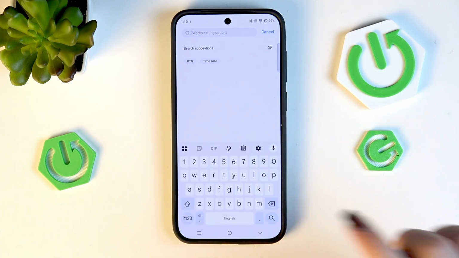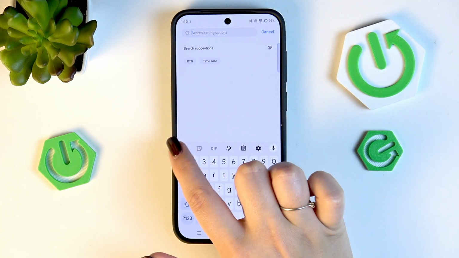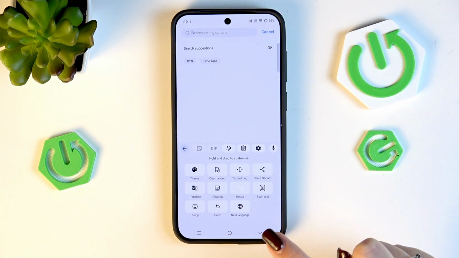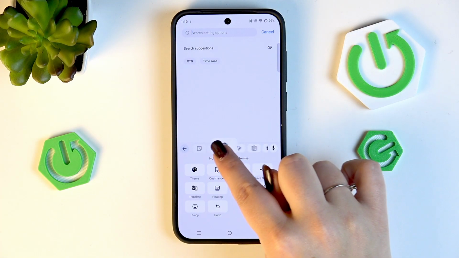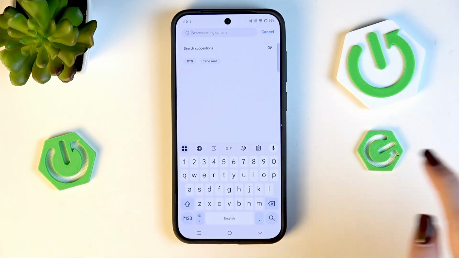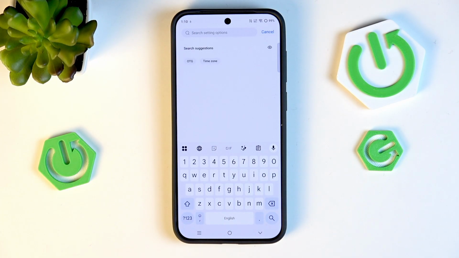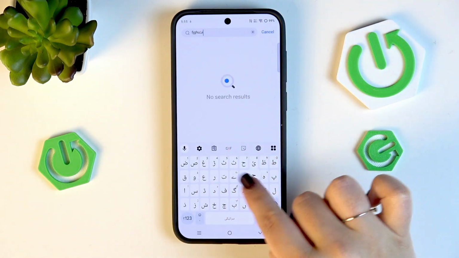So let me set new language again. And what we can do here is to tap on this 4 dots icon again, tap on next language and hold it. Tap and hold it, and then drag it to this first section. For example, maybe here. Okay, now we can go back, and as you can see right now, the globe icon is here, so we will be able to quickly change the layout.